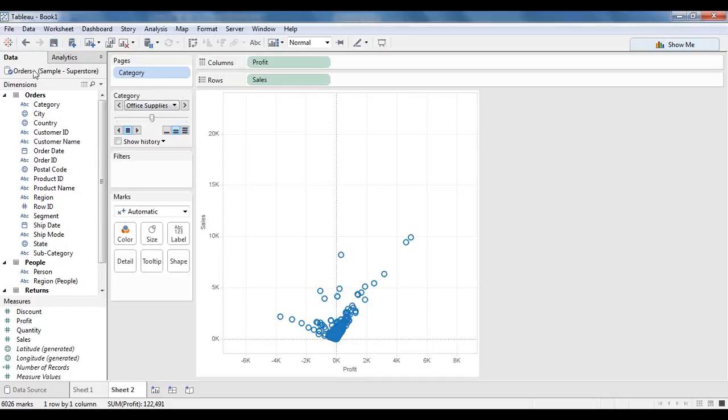Toolbar, menu bar, and left bar. And this is the workspace. Before that, we saw the data source. And before that, just in this screen.